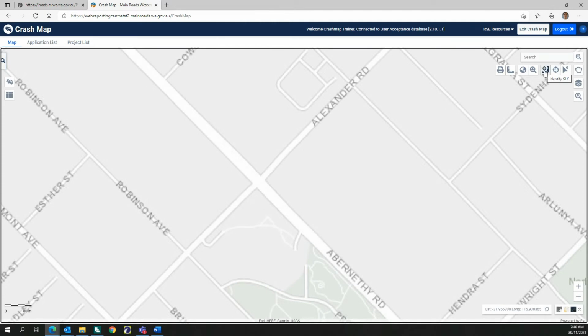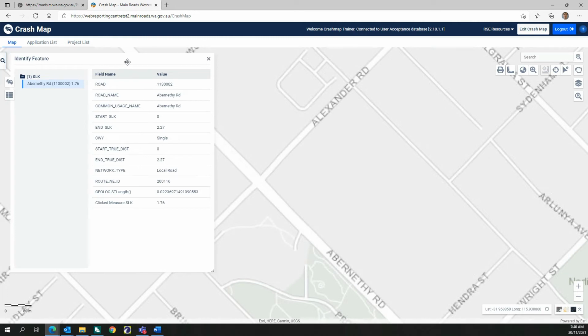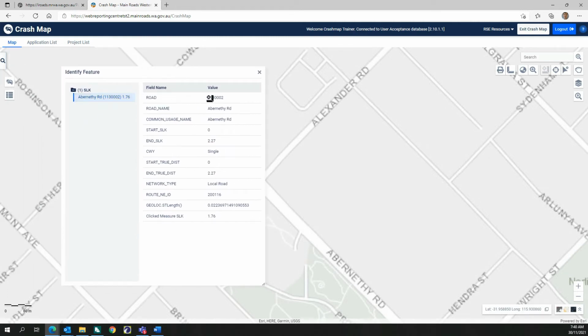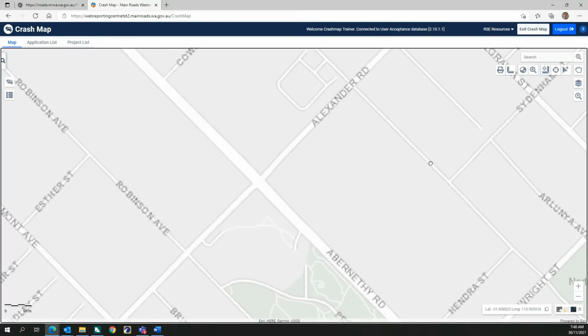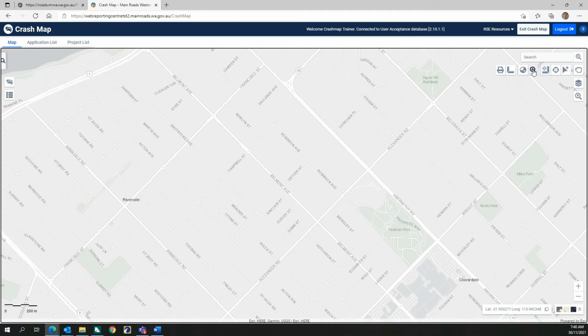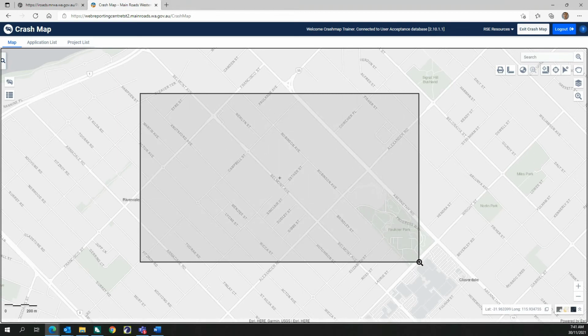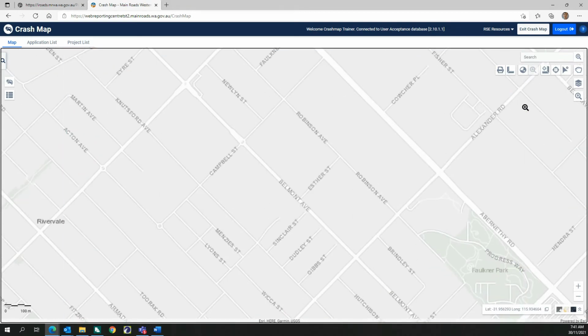You can also identify an SLK point on a road and show information about the road name and road number. There's also a zoom to rectangular area tool and a zoom to map extents tool.